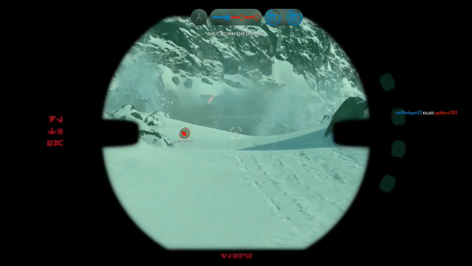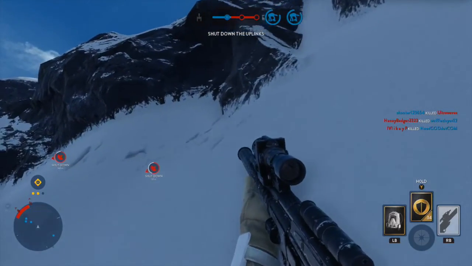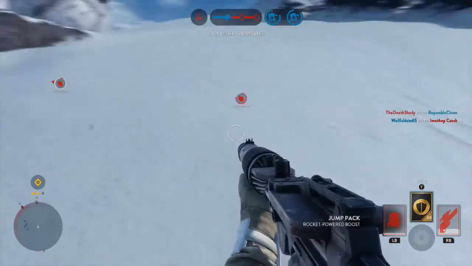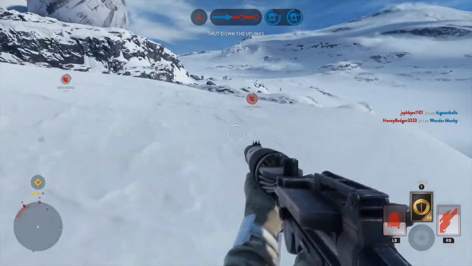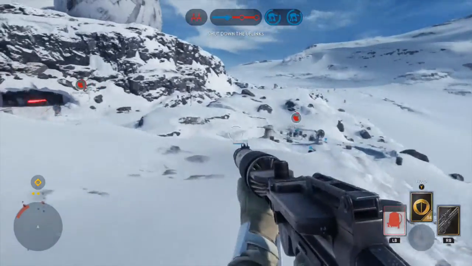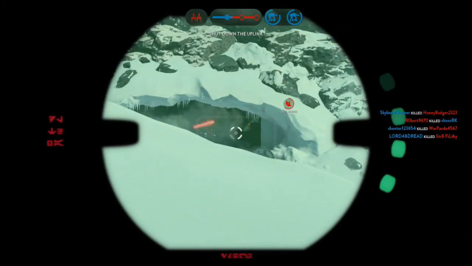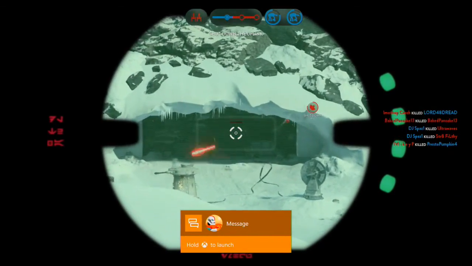So yeah, I'm checking for targets on the way up the hill. Nope, that didn't connect. It's okay though. Looks like somebody's piloting the lower AT-AT. Not the most useful one. So this hill's good for a couple reasons. You can look right into one uplink. You can look right into the cave. So you have a pretty good advantage of everything. Plus, it's really easy to access certain tokens from here, especially the AT-AT token.